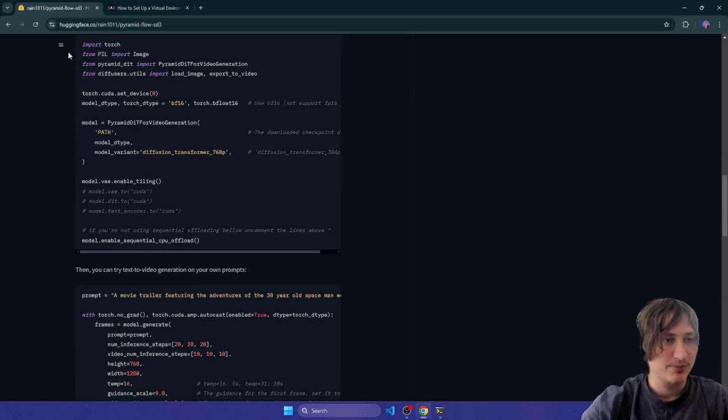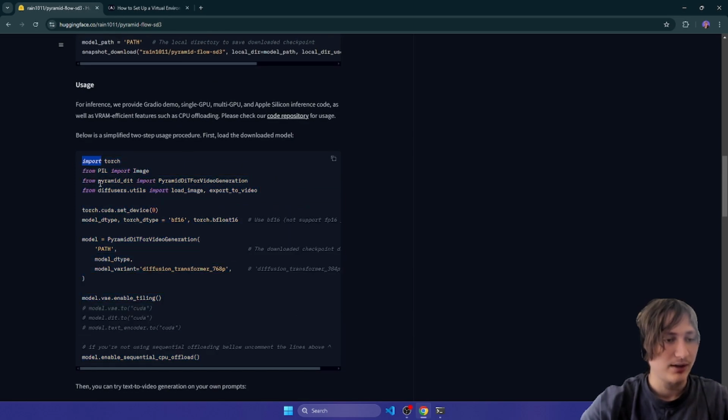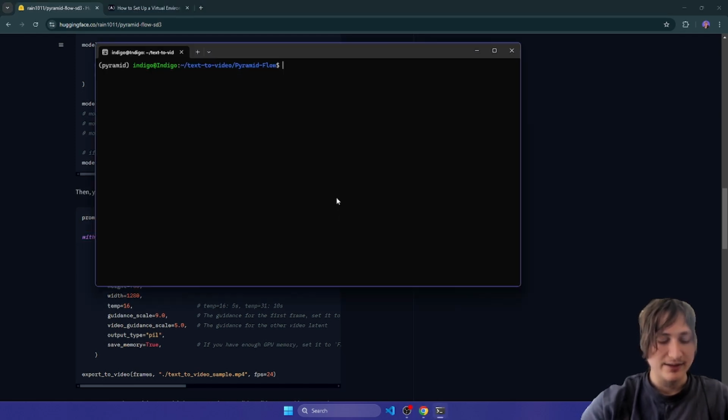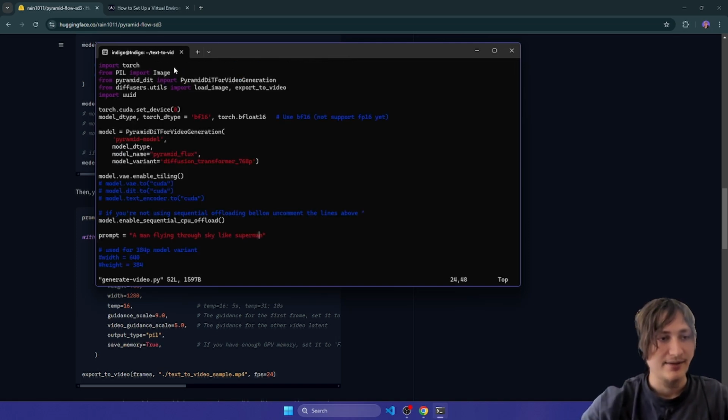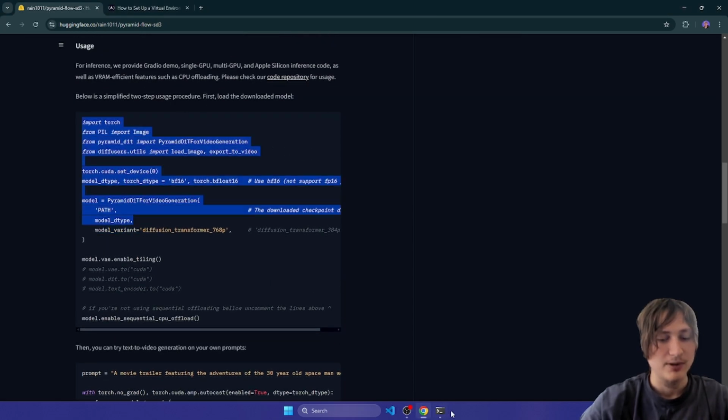So what I did is I just put these both into the same file, because first you're going to have to import the model, and then second, you can use the model to generate your video. So what I did is I created a file called generate video.py.